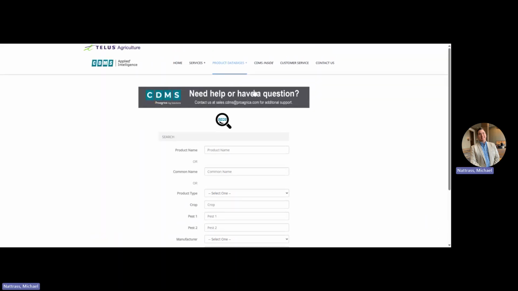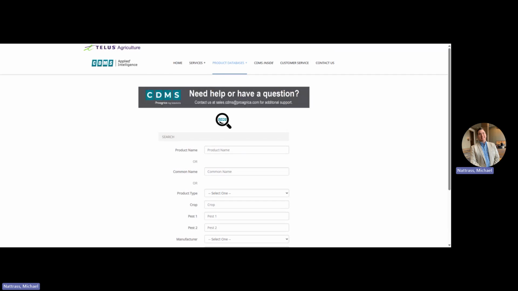And so it appears that they have updated the website. This used to be a lot more simple, in that when you showed up to this website, you could either type in your product name, you could type in a company, you could type in the insect, the weed, the fungus, whatever it was. You could just type that directly in, and it would give you a list of all of the different chemicals that were available for this. And so after playing around with this for a little bit, it appears they have updated this, and it's just a little bit more difficult to navigate. They are trying to narrow this down very specifically.